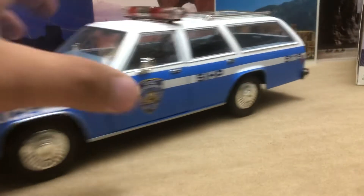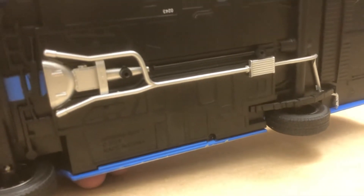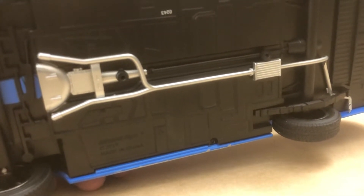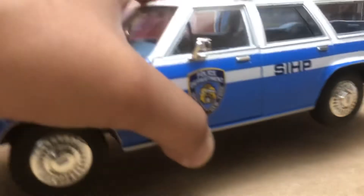I left on the leaf springs this time so you could see — after a couple of videos I finally solidified the fact that those were coil sprung, so it was like a four-link, but Greenlight just puts the leaf springs on it. That's one of the big flaws on it.